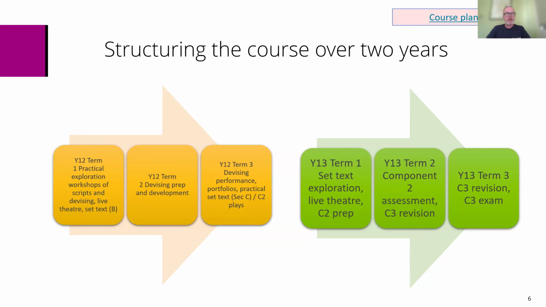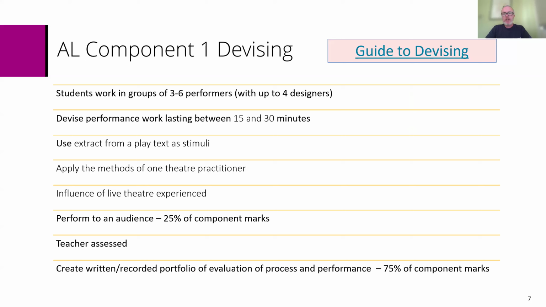Serena, you have asked the question: if you have multiple groups, should they all devise from the same stimuli text, or can they use different texts? It's up to you. You can say to them, we're all going to look at the same extract from the same text, read through it, get an understanding of it, talk about it, and then they work in their particular groups. It's also absolutely fine to say we're going to have 3 or 4 different texts that we can look at together, and then they choose which one they find most interesting or stimulating. So again, lots of opportunities, and you can have as many texts as you want within the group.